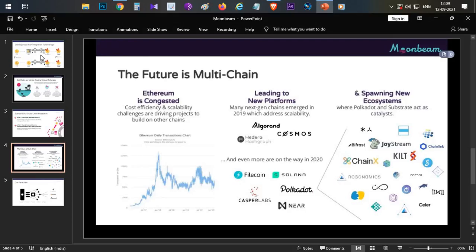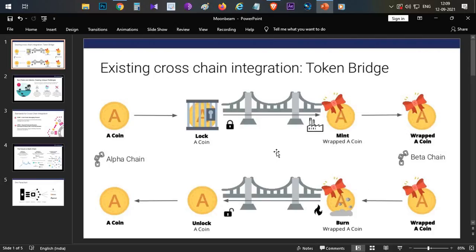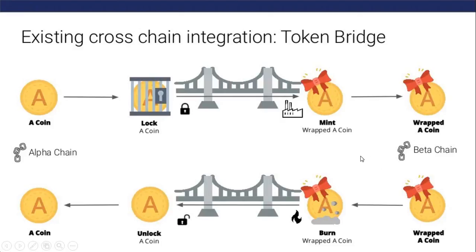To begin with, I'll talk about the current existing cross-chain integration functionalities. Now Polkadot is a cross-chain compatible project. Why is it so? I'll explain that. First thing, how does our existing cross-chain integration work? That is currently happening through token bridges. In this example, let's take you have USDT, you currently have them on the Ethereum chain, but you want to use them on Binance Smart Chain. Then what will you do? You will go to the Binance bridge where you can convert your USDT from Ethereum chain to Binance Smart Chain.